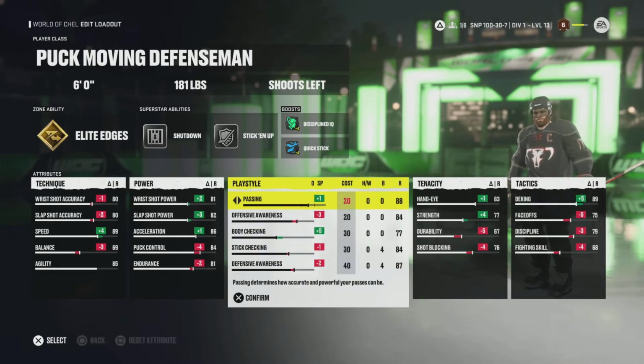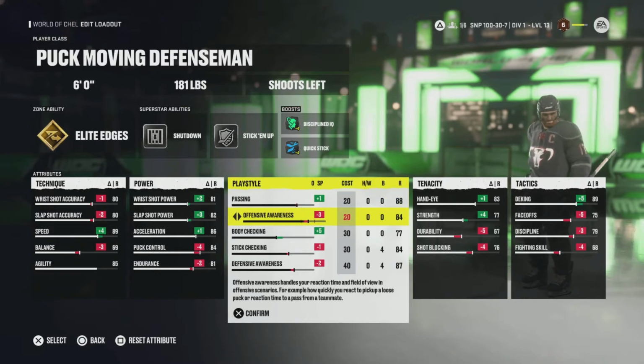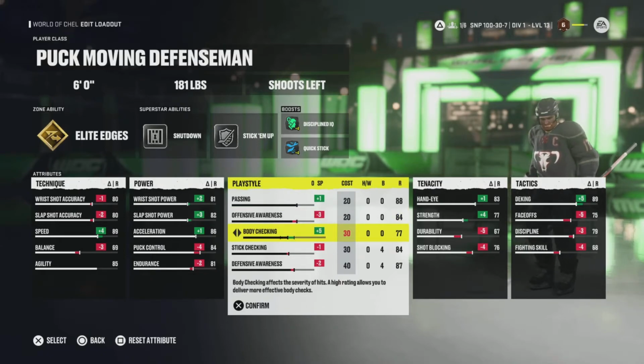Next is playstyle. This is where this build shines the most. We have 88 passing. It'll help you get through everybody nice and easy. If you make good passes, angle your stick, you'll have enough velocity to be able to burn past most people. Offensive awareness. Now, this is one that I kind of tinkered back and forth on. I'd like to keep it higher, but as I went more of a defensive route with this build, I felt 84 was sufficient.